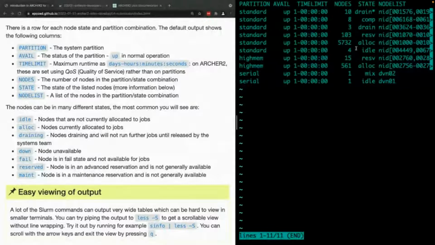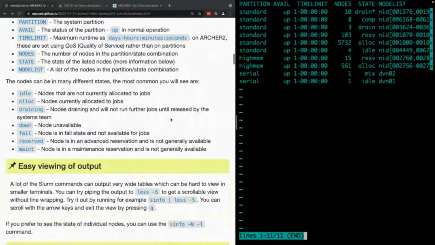The Slurm documentation can sometimes be a little hard to find what you're looking for if you go to the website of SchedMD, who make Slurm. But generally, once you've found the page you want, it's fairly comprehensive and it will list every possible state and what that means. So we can see all the nodes in all the partitions, how many are in each state, doing whatever they happen to be doing at the moment.